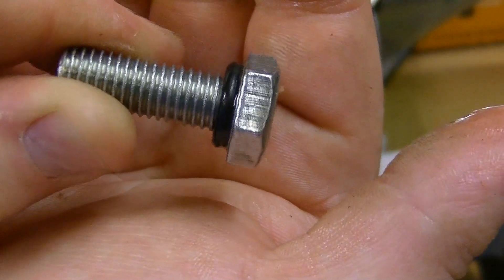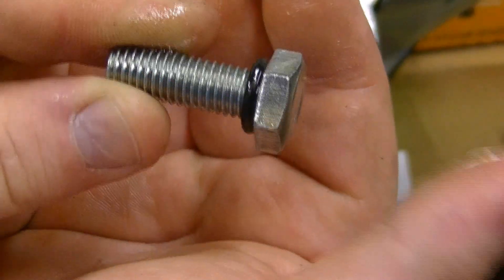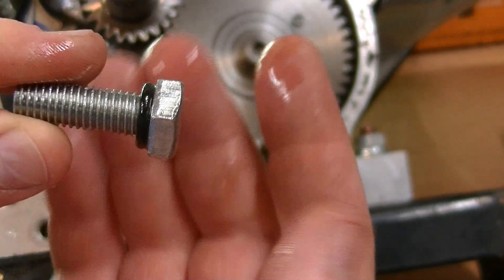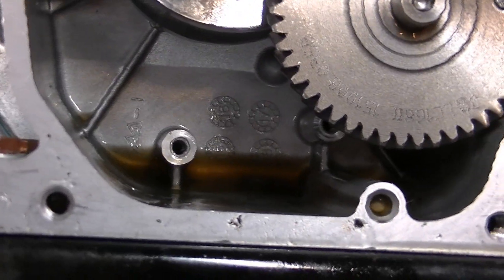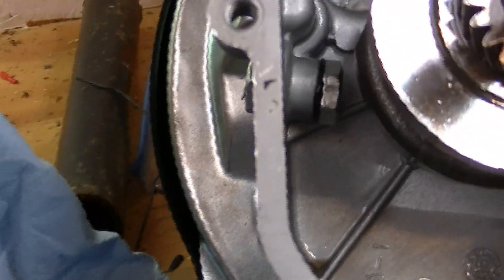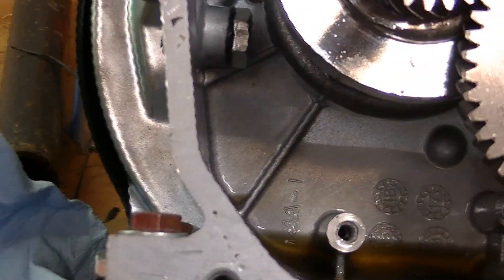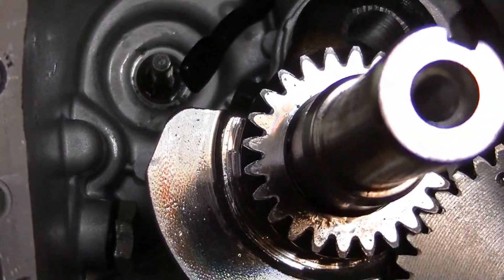What I've done is found a nut and bolt that'll fit right through that hole and put an O-ring around it. I'm going to put this in from the inside and that O-ring should seal up any seepage from the inside. Now we have the oil sensor removed, and I put a bolt with an O-ring on both sides. We'll check that and see if it ends up leaking, but it should be perfect. And we've got the governor removed off that shaft right there.